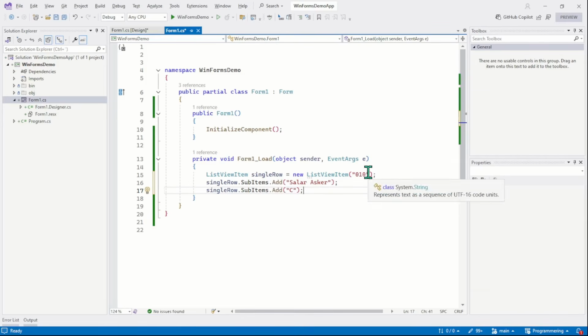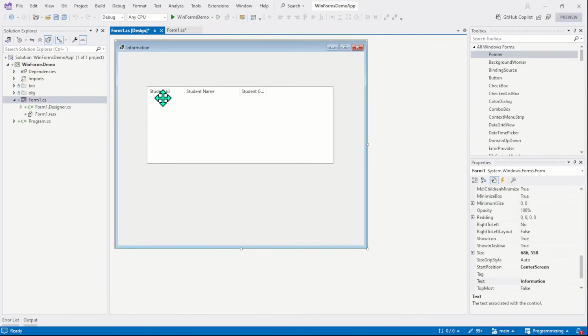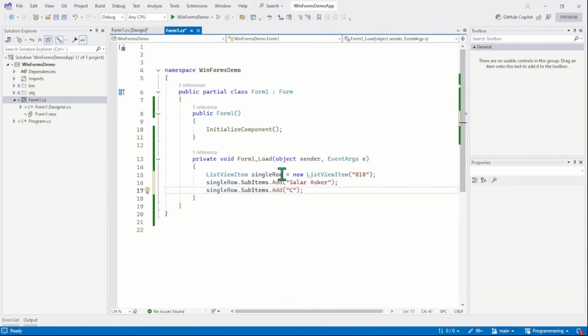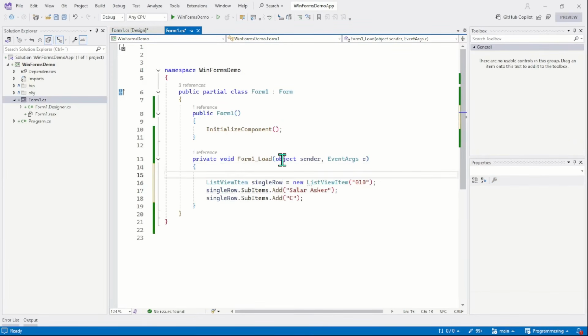So you see the data insertion in the list view. We create a row and assign a value to the first column. This is the second column and the third column. We need to follow the same order in our code as we have all the columns on our GUI. The first column is for ID, the second one is for name, and the third one is for grade. This one is the preparation. We have prepared a single row with data. We can say we got ready a row.